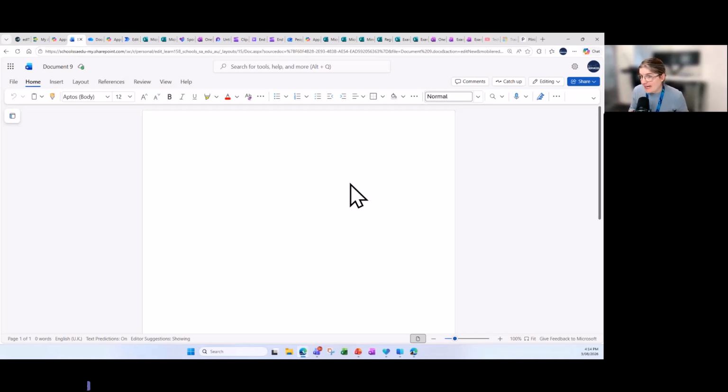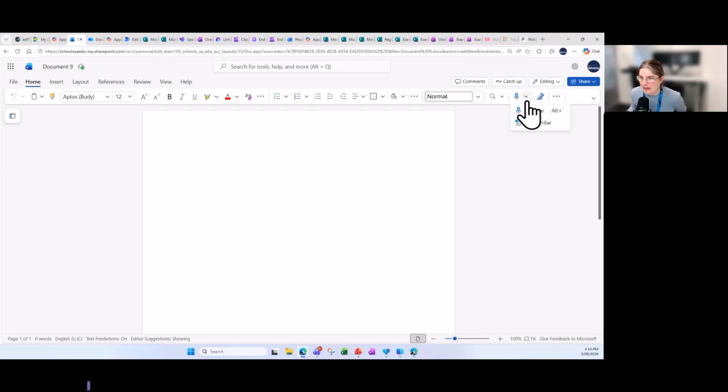If you show them Dictate, yes, you might struggle in a really noisy class environment, but if you've got access or they've got access to headphones and a mic, this might be a tool that helps them put down their thoughts and help them start off with their writing. So Dictate, you'll find this not only in Word, it's in PowerPoint, it's all over the place. In the home ribbon, it's this microphone icon here.